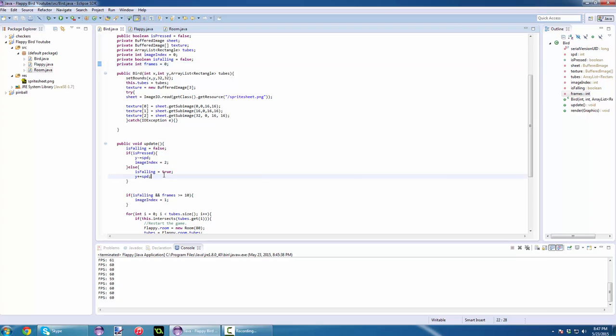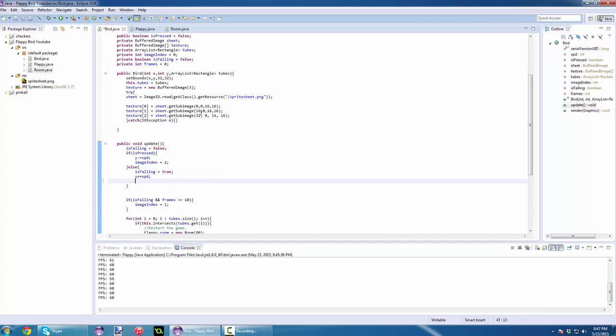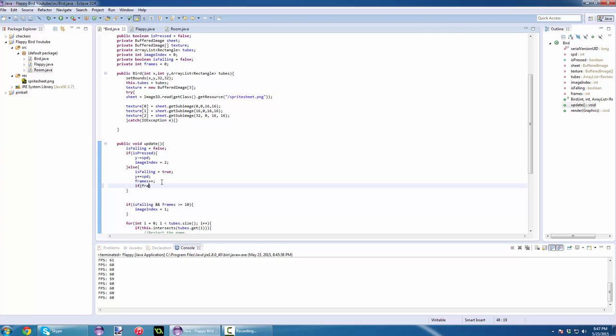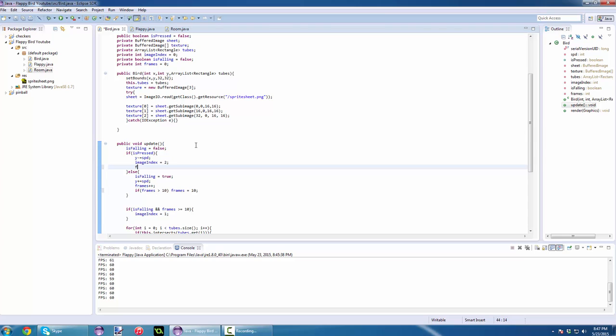Each time he falls, let's increase our frames, plus plus. Let's check if our frames is greater than 10, frames equal 10. We don't want it greater than that. And always when we press the keys, let's set our frames to 0.